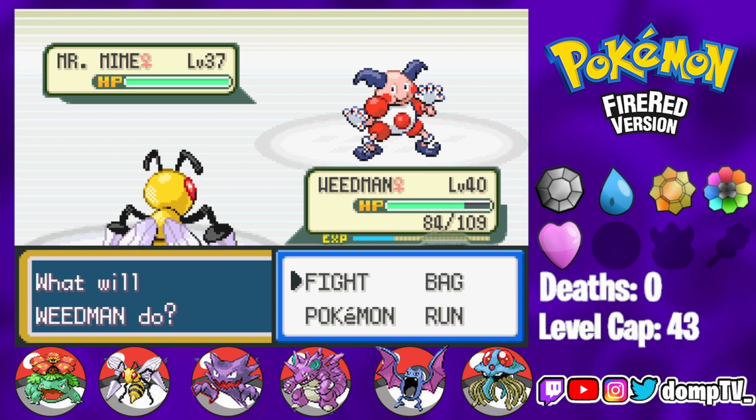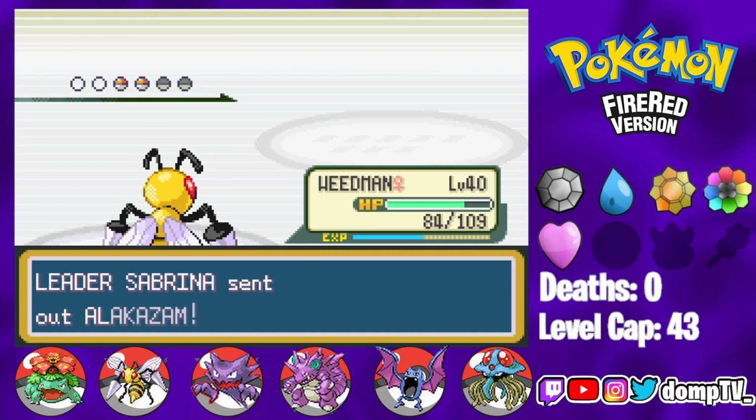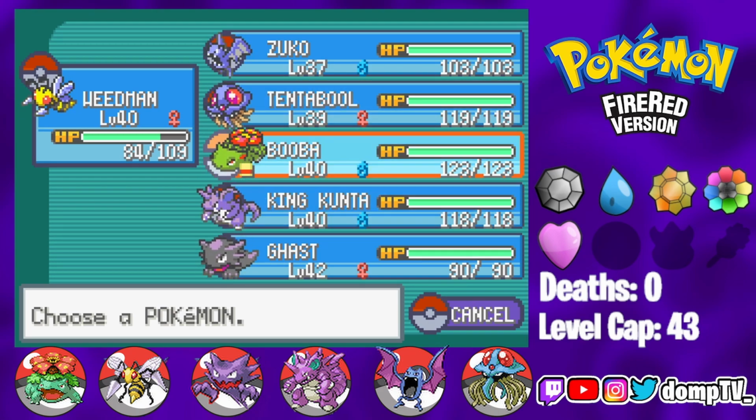Sabrina then sends in Mr. Mime, and Twinneedle also OHKOs since Mr. Mime is not Fairy type in this game. She then sends in Alakazam, which kind of made me hesitate a little, but Twinneedle does end up getting the OHKO, and Sabrina then sends in Venomoth, her final Pokemon.